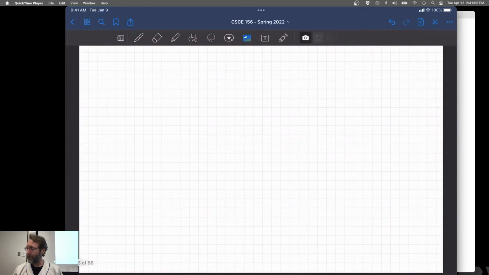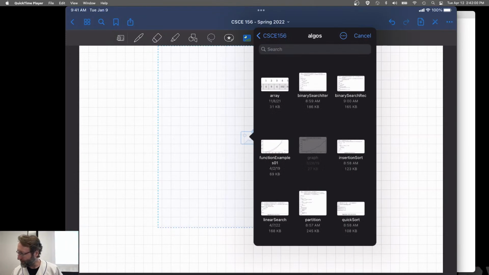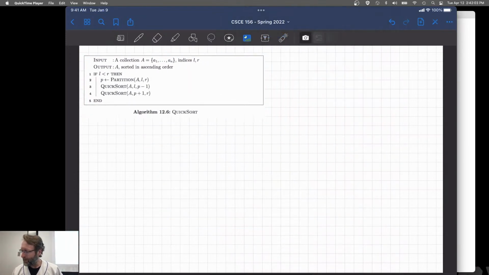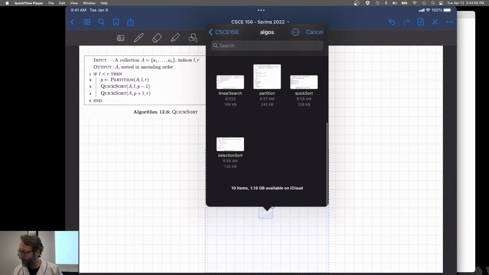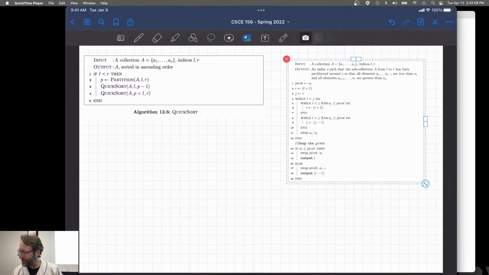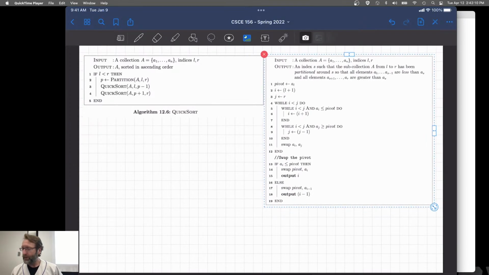Now, let me get a clean quicksort here. There's the main routine. Here is the subroutine over here. So we've got a little bit more complex analysis on this. We're still going to do it with respect to the number of comparisons. But we have a subroutine and we have recursion. How do we go about quantifying the number of comparisons made by this algorithm in total?